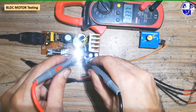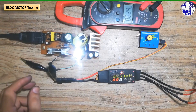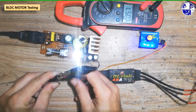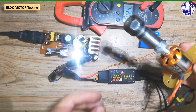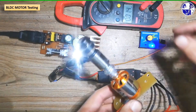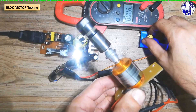We are now ready to test the BLDC motor. The pulse width modulation (PWM) signal generated by the blue box controls the motor speed. As we adjust the PWM signal, the motor speed will change and, consequently, the current drawn by the motor will fluctuate. This demonstrates the SMPS's ability to supply the necessary power to the motor even under varying load conditions.